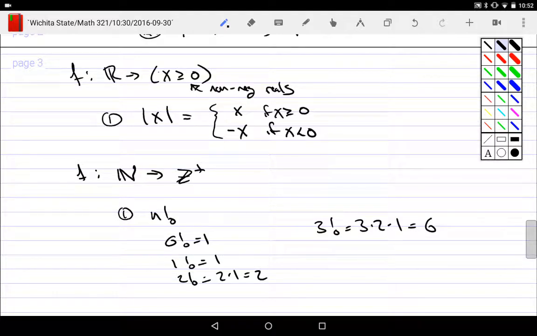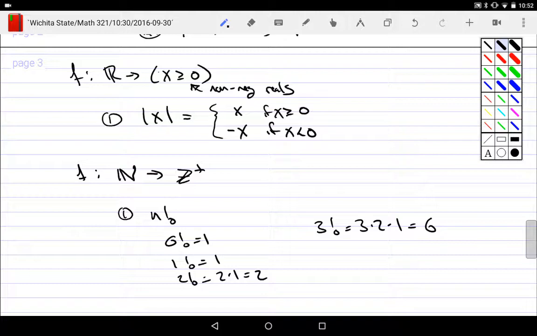Factorial is shorthand notation. Just like what's exponentiation? It's a bunch of multiplies, right? What's 3 to the 5th? 3 times 3 times 3 times 3 times 3. I don't want to write that, so I'm going to write 3 to the 5th. What's 4 times 7? It's 7 plus 7 plus 7 plus 7. I don't want to write that. I write 4 times 7, right? Multiplication is multiple additions, right? Factorial is the same concept. It's a shorthand. Why do you think 0 factorial is 1?